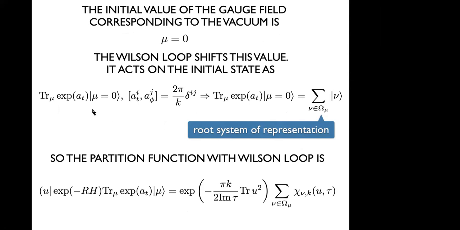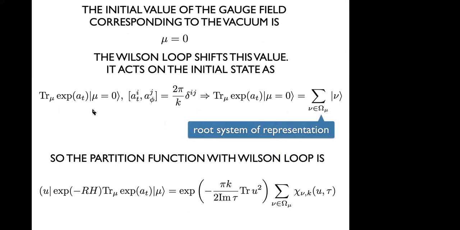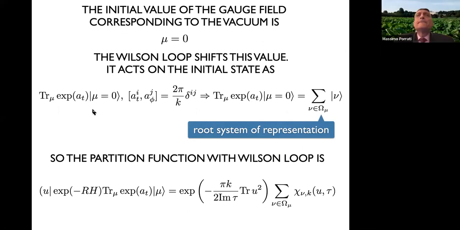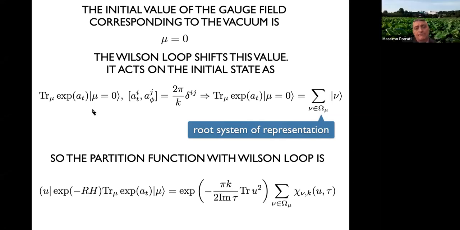Yes? This k here in the Weyl character, is it the classical level or is it the normalized one? This one is actually the classical level, if I recall well. I don't want to say something wrong, but I had read in Seiberg's paper that this k actually becomes k plus h, the renormalized level, but I'm not sure. No, I mean, let me see. Let's say that you have a good point.